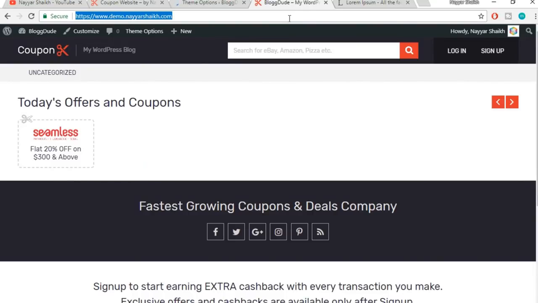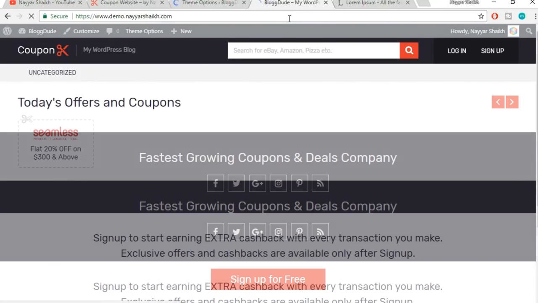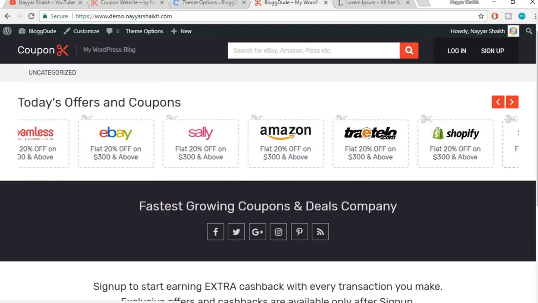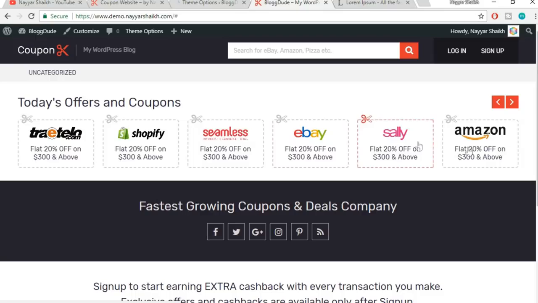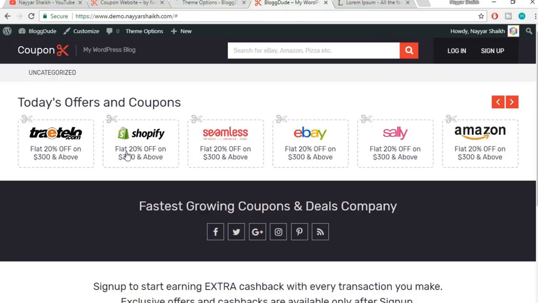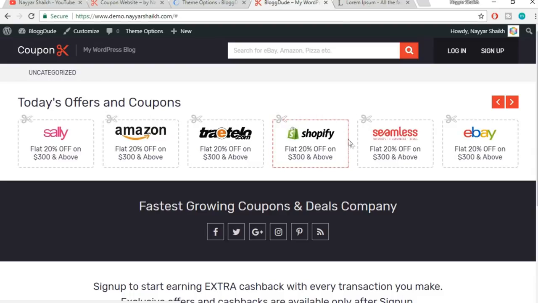Now come back to your website, refresh, and let's see the changes that have taken place. Okay, so we have a very beautiful carousel and this is working. As you can see, you can scroll with your mouse. You can click on these buttons to scroll. So this is really looking amazing. Now what I have to do, I want this section on all my pages. Okay, so let's do that.